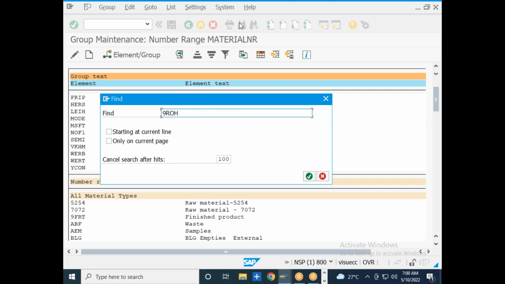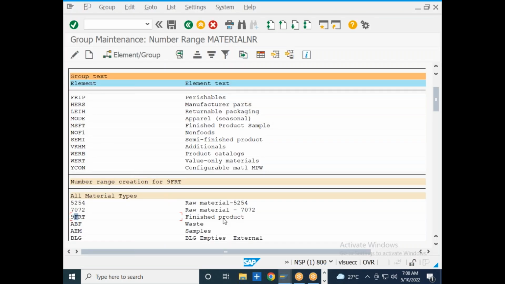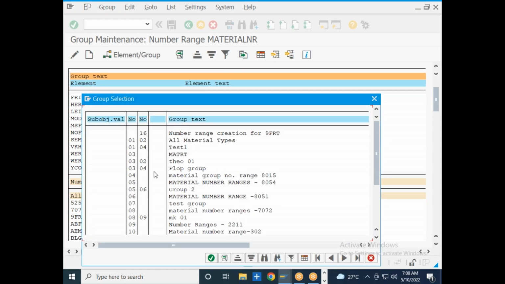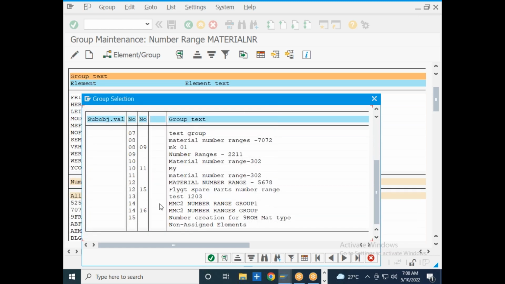Then what about 9 FRT? For 9 FRT, I will assign the number range integer. 9 FRT is the finished product. I will go to assign element, and what is that? 16, right? Where is 16?